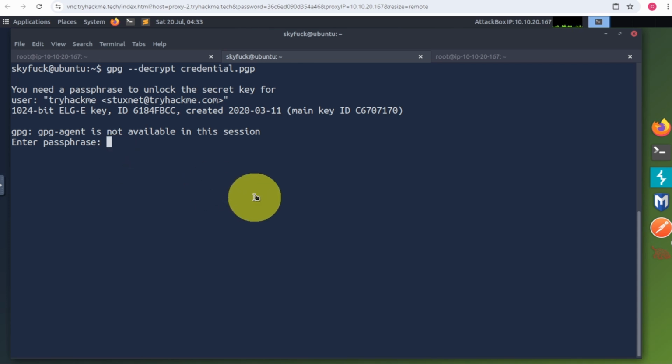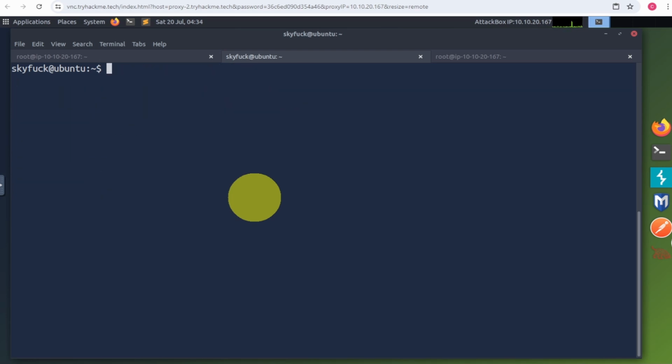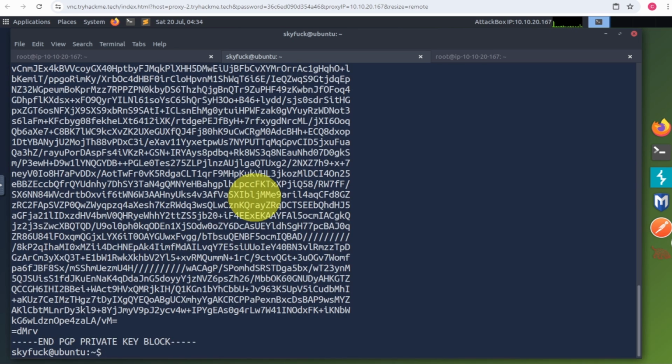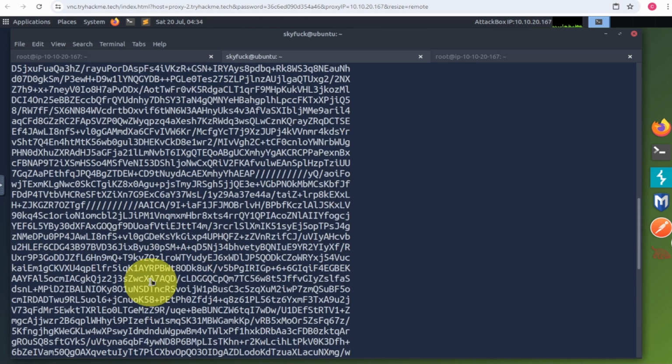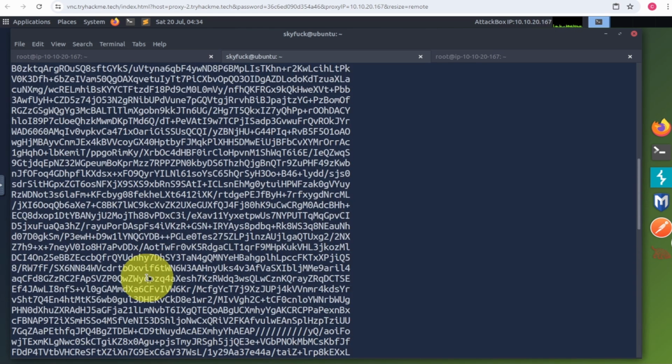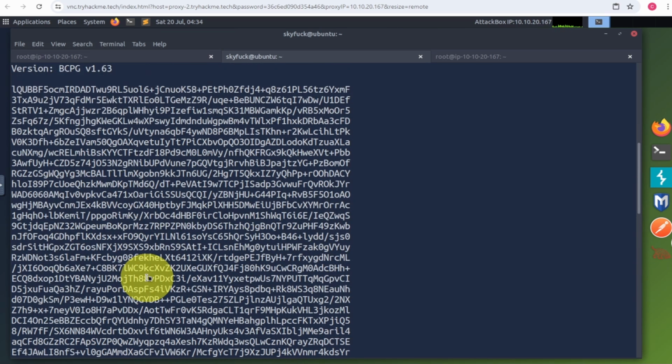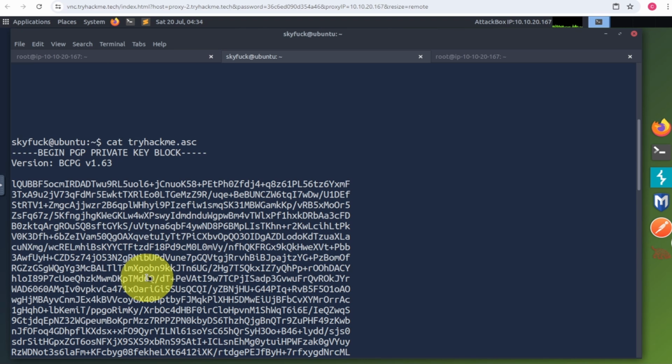We don't know what the passphrase is right now, so we can just exit out of here with Control C. If we read the file tryhackme.asc, let me clear first, and cat out tryhackme.asc, this looks very similar to the type of key that is used by SSH, actually.